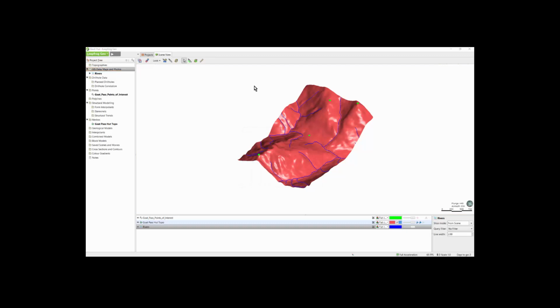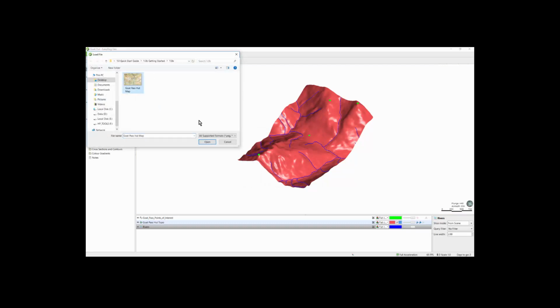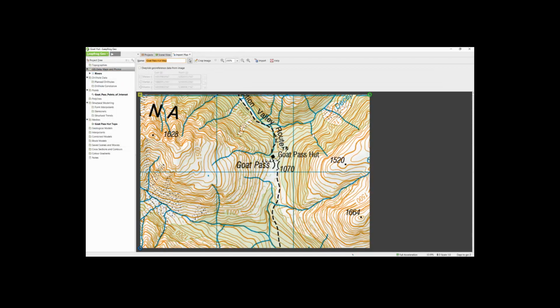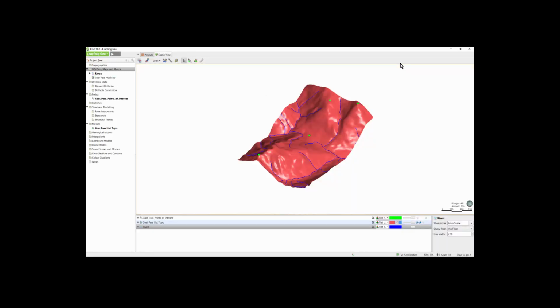Lastly, we can import a map of the area. We can select the map, click Open, and we'll see this map has already been geo-referenced to the appropriate locations with the accompanying coordinates, so we can simply click Import. It's important to note during import that Leapfrog is a unitless program. Your project will adopt whatever units you import, like feet or meters, etc., so it is very important to be consistent. Numbers in Leapfrog, like resolution, measured distances, slicer thickness, and drill hole line radius, etc., use these units.